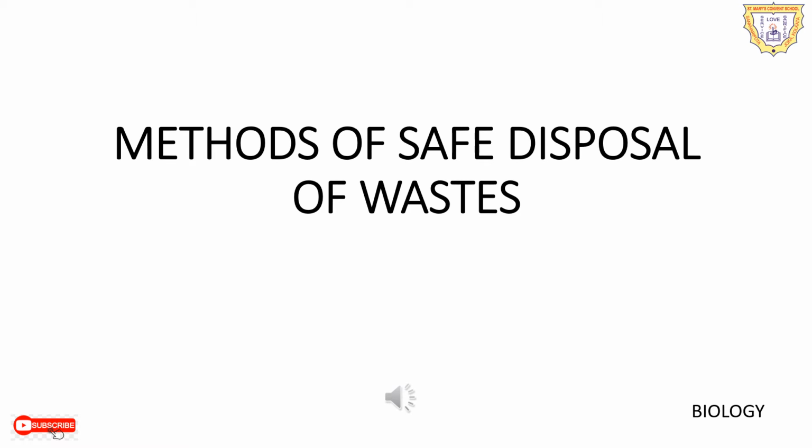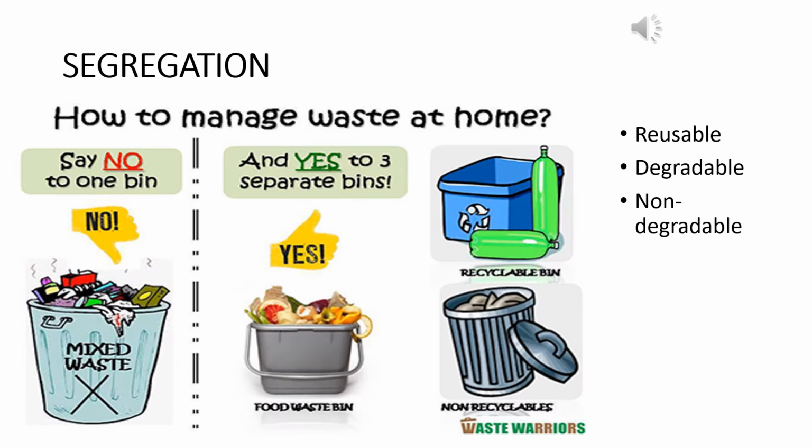Welcome students. In today's class we are going to discuss some of the methods of how we can dispose of wastes safely so that it does not cause a lot of environmental pollution and does not also cause any nuisance in the surrounding environment. The very first method of safe disposal of waste is called segregation.